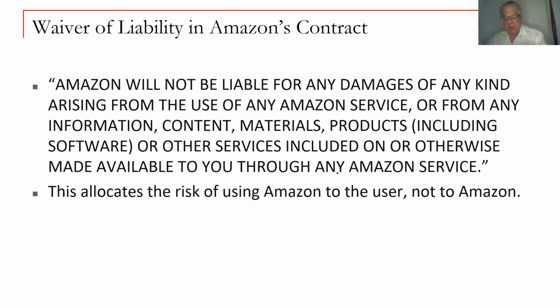And what about waivers of liability? Here's the waiver of liability in Amazon's contract. Amazon will not be liable for any damages of any sort arising from the use of any Amazon service, or from any information, content, materials, products, including software or other services, made available to you through Amazon service. So if anything goes wrong on Amazon, Amazon's not liable, right? That allocates the risk of using Amazon to you, the user, and not to Amazon.